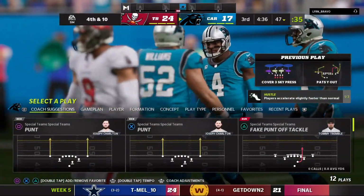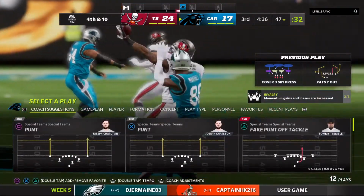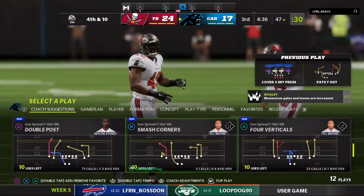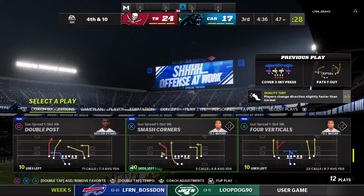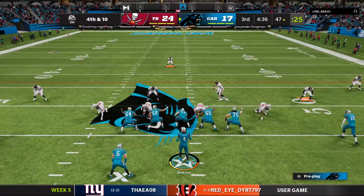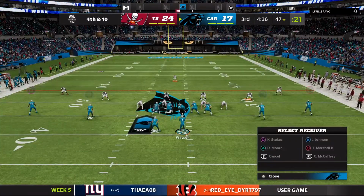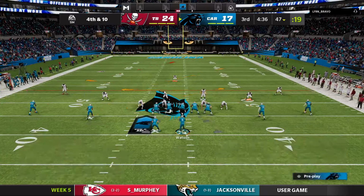So it doesn't look like they're going to be able to build off the turnover. Well, the defense certainly did its part. It got them the football. But you're exactly right. It looks like they're going to have to punt this one away. Like one after grabbing the momentum with the defensive play. Yeah, and they had all that momentum after getting the football, and now zapped right back in the other direction.